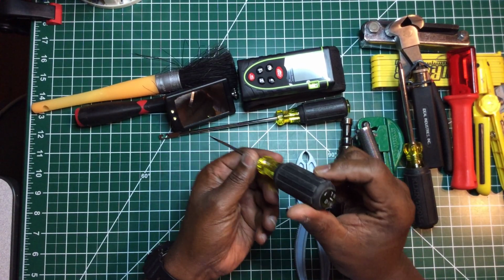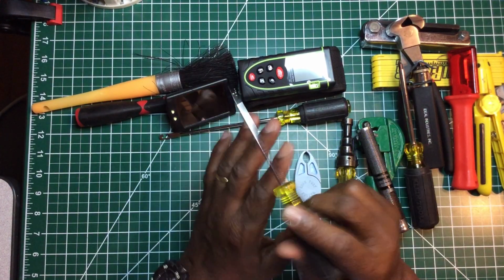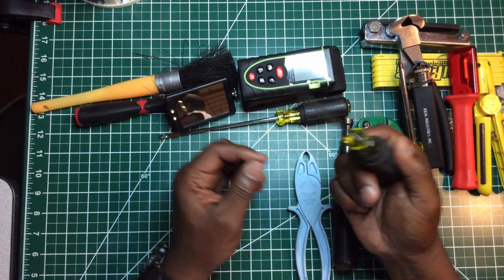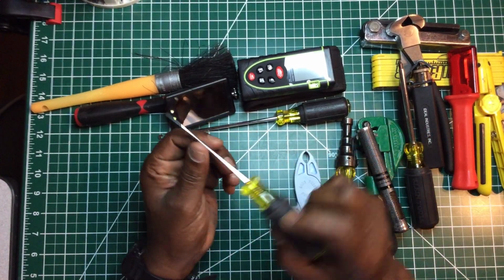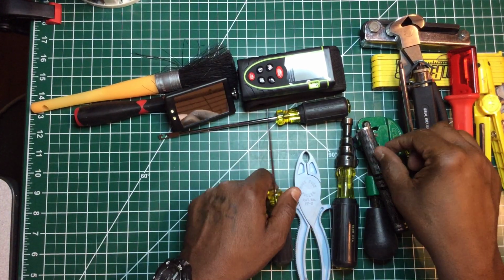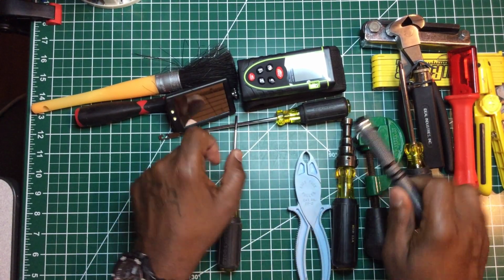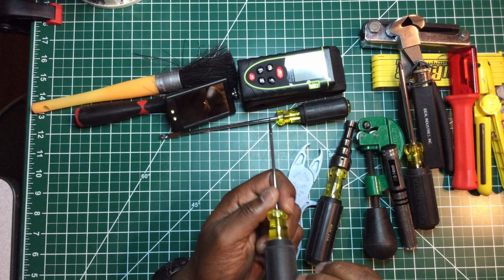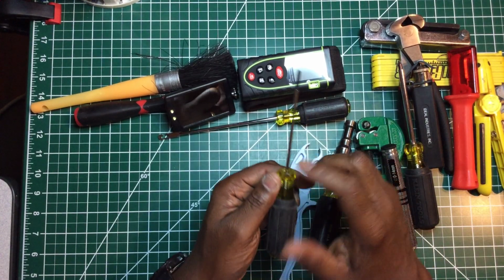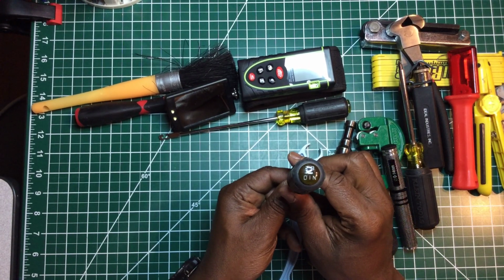This is a Klein also. This is a Terminator screwdriver right here. If I'm working inside of an industrial panel, a control board, or what have you, that has a real tiny, fine screw, I use this. I use this a lot, and it comes in really handy. I love it when I'm doing that. I like the real big handle on it, instead of those little tiny handles like something like this, and you trying to put torque on it to tighten it back up. No, I like this because it's bigger, and I can maneuver this thing right here. So this is a Terminator screwdriver, precision screwdriver, Terminator by Klein. And that's the model number right there if you were thinking about getting one.